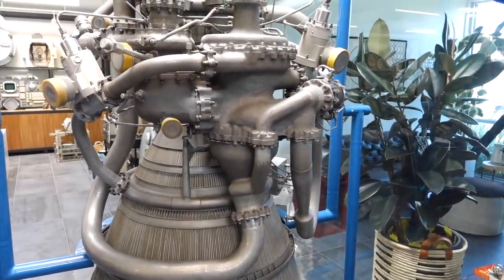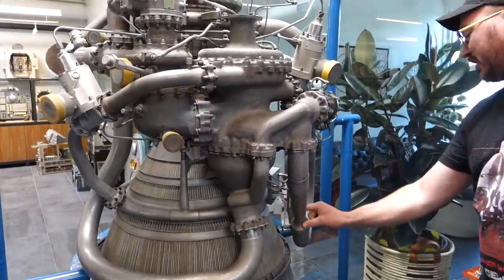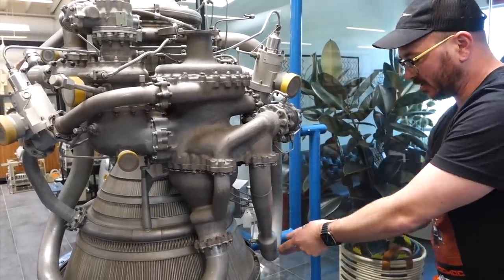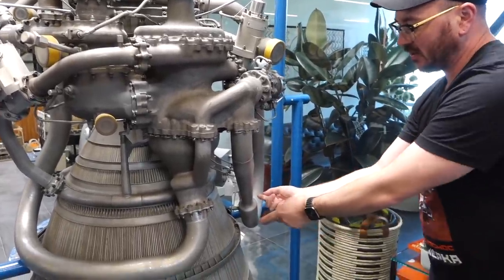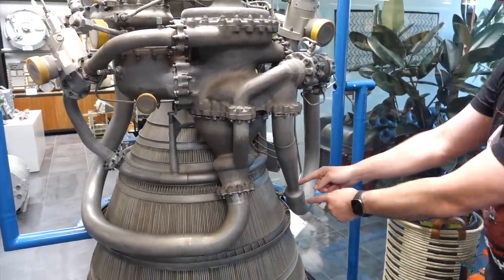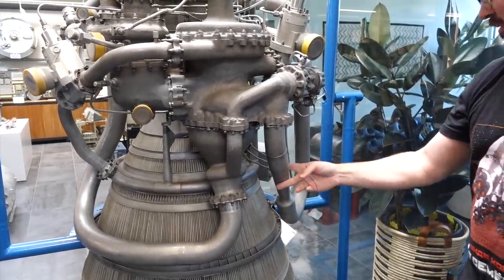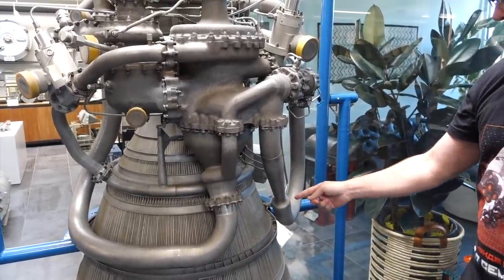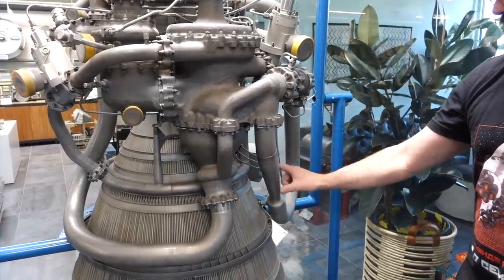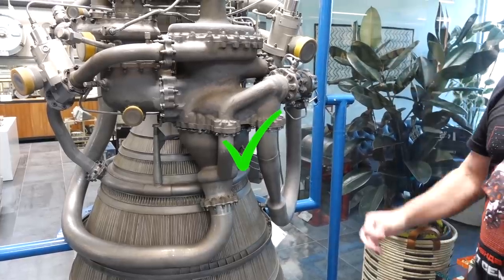I gotta know. And so what is the effect of this? So this is basically a mini rocket nozzle. This is gonna be the same thing as the throat of the engine, where it's going to be high pressure here. They choke the flow, which is going to get it up to supersonic speeds, and they expand the flow again, just like any thruster you see around here at all. So it's a de Laval nozzle. And so what it's doing here is exchanging high pressure for higher velocity. So they do this in order to jack up the velocity to be able to spin the pumps, right before spinning the pumps.